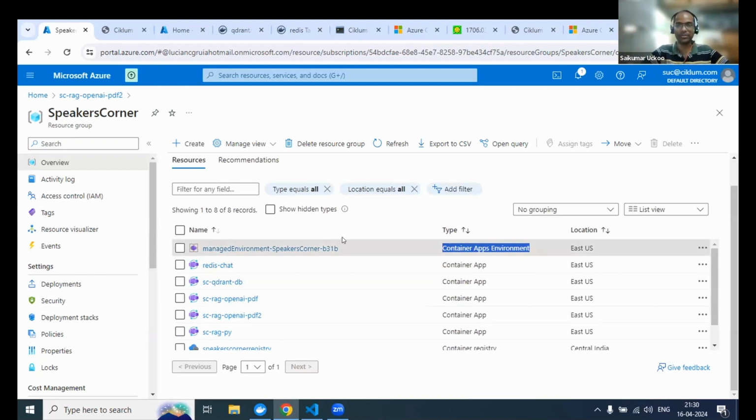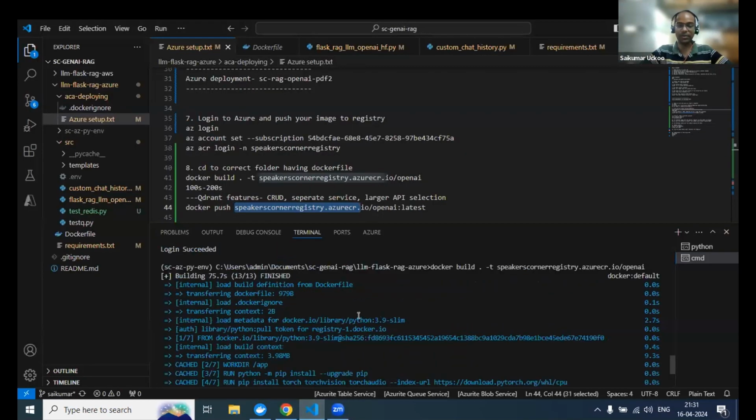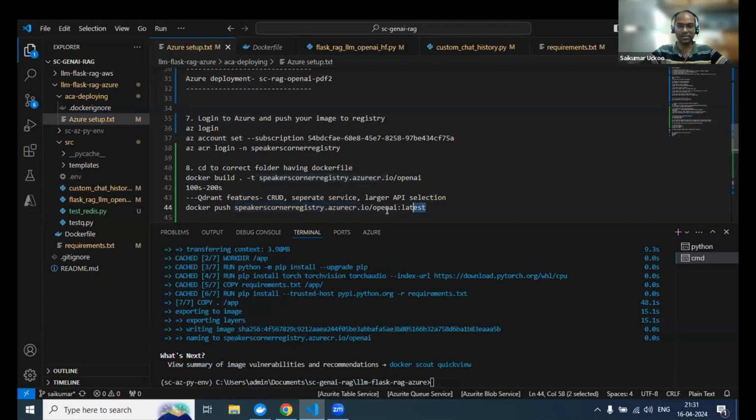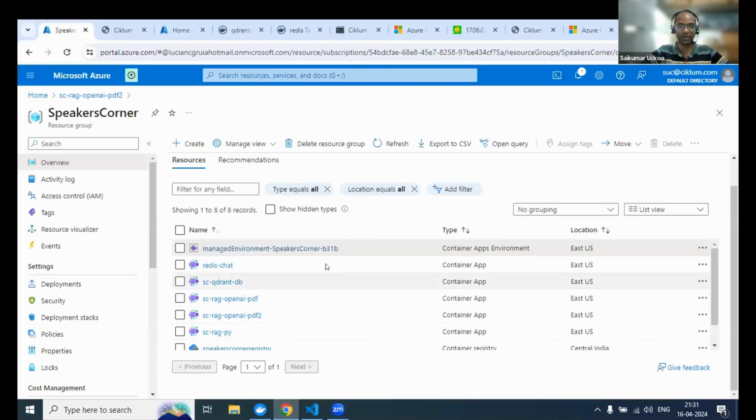It takes a couple of minutes. So for the sake of time, we already have the environment. But we'll look at how we can deploy a new container app into this container apps environment. Yep. And I'm going to check back if we are done building. Okay, there you go. We are done in 75 seconds. That's the build time. We'll try to push this into the Azure container registry. There you go. Okay, so it's going to do its job, and I'll head back to the Azure portal.